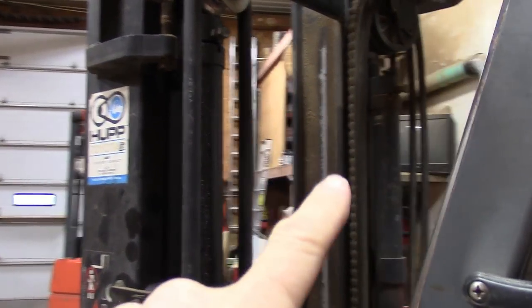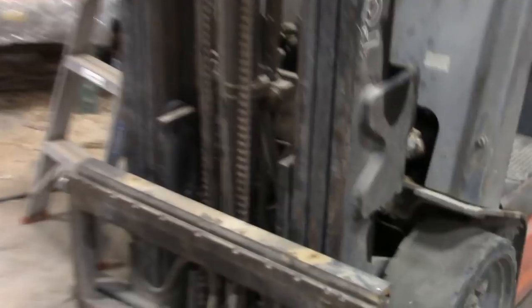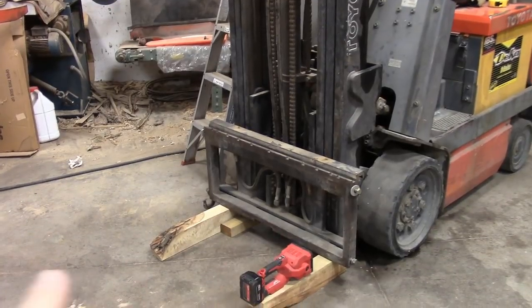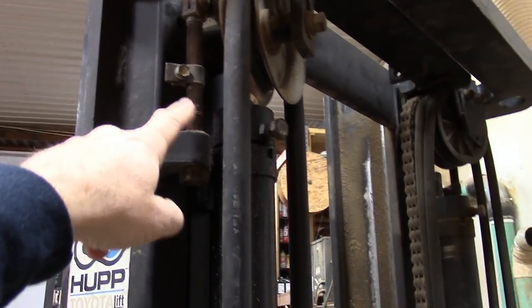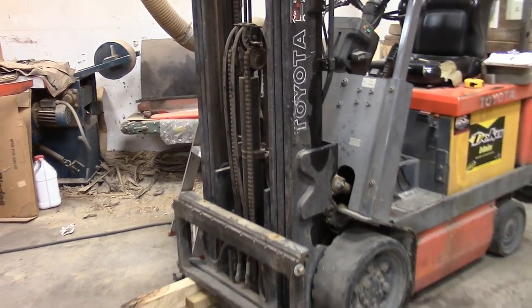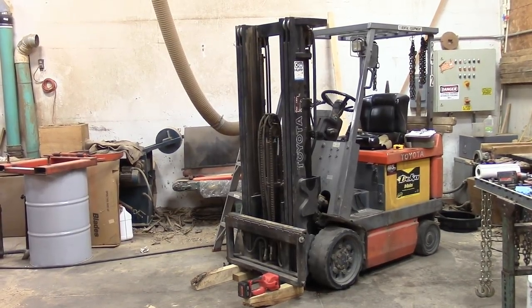So at minimum, the outside lift cylinders have to come off and go to town to get either fixed or replaced. The plan is: we'll get the carriage off and set it to the side, then somehow raise up the mast and support it, then pop the cylinders out. Sounds simple enough, but we were told to allow four to five hours to get those out — from a mechanic that's done it before. I've never done this before, but I'm going to give it a go.